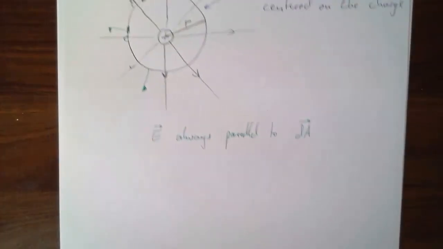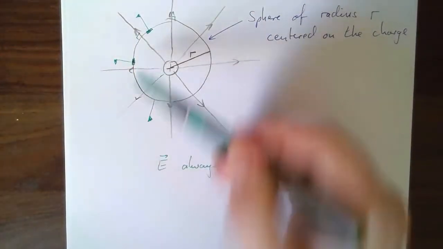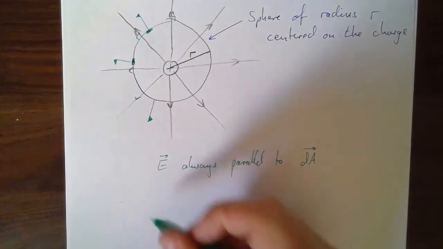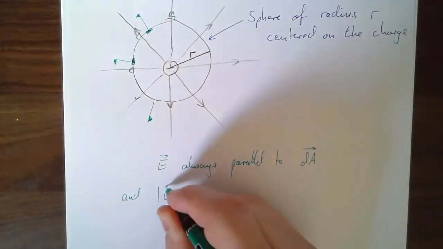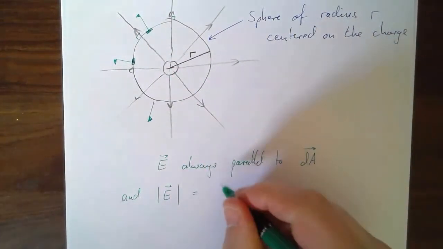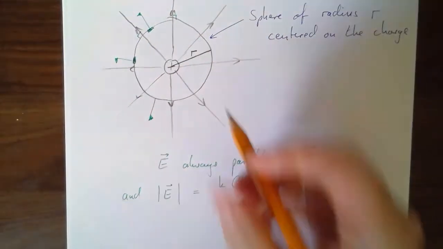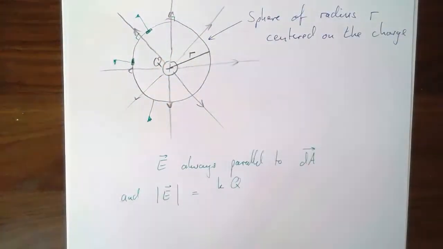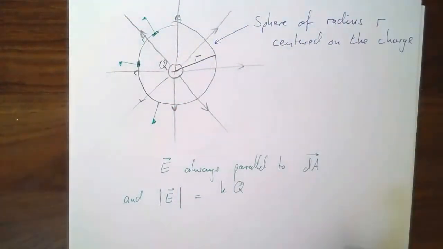That means calculating the flux through any one of those little pieces is going to be easy, because we also know the strength of the electric field. The second thing we know is the E field a distance r away from a charge. It's equal to k times q over r squared. I assume it's a positive charge, but it might as well have been a negative one, where the field lines just change direction.